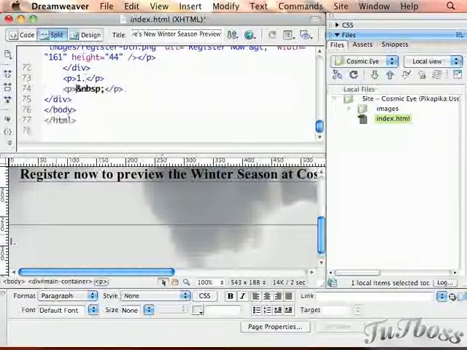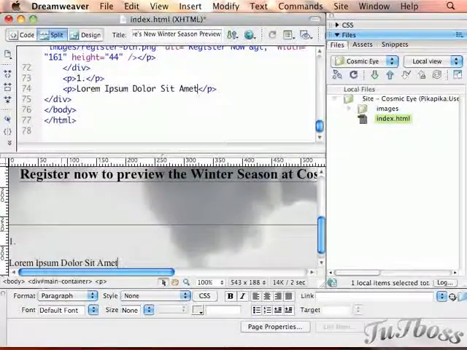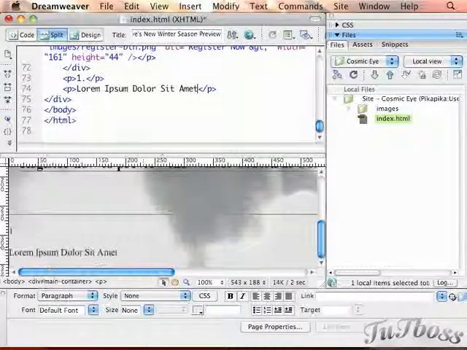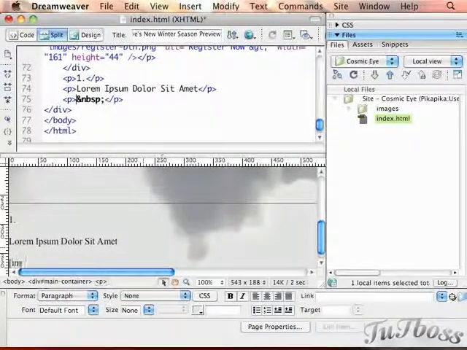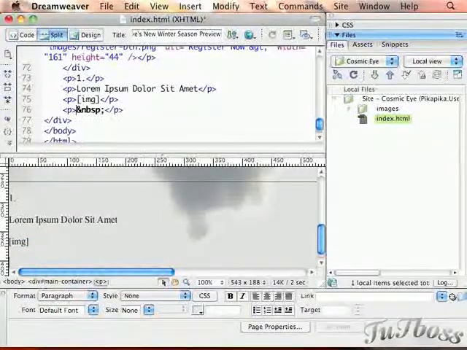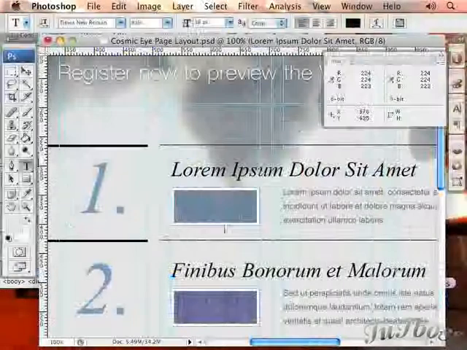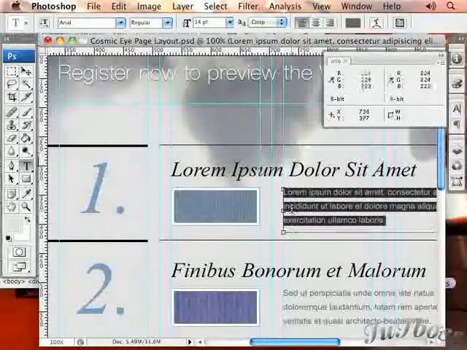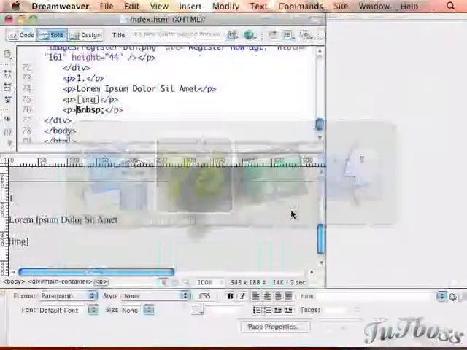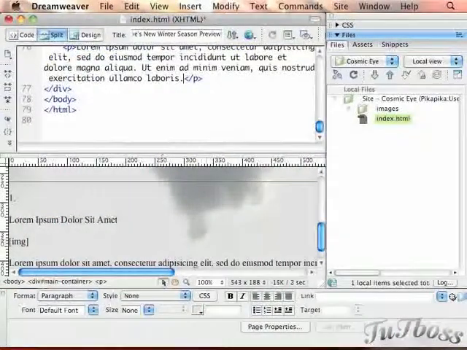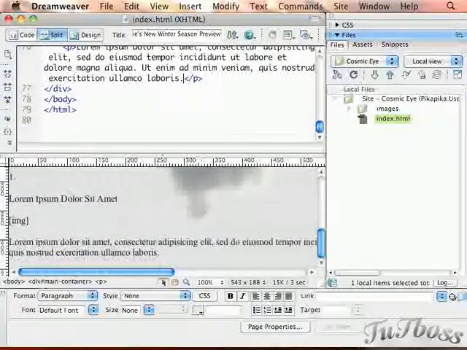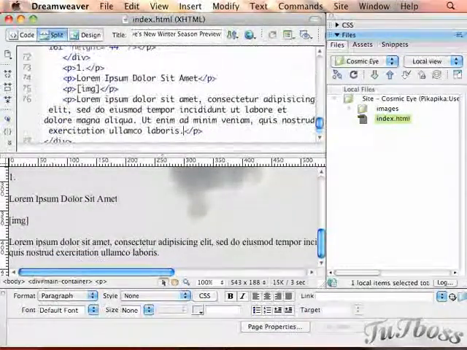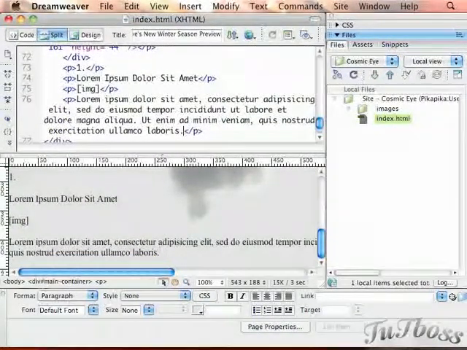Press return at the end, and I'm going to paste in my title. I'm going to press return once more, and I'm going to just make myself a note that I'm going to put that little thumbnail image in there. Press return once more, back to Photoshop, copy out that paragraph of text there. There we go. So we've got 4 new paragraphs. We've got the number 1, the title, a paragraph for the image, a paragraph for that text there.